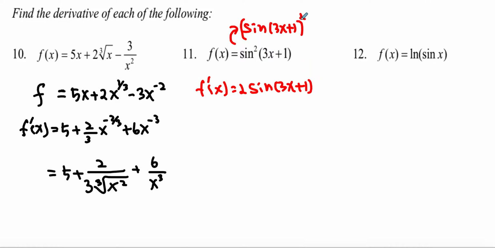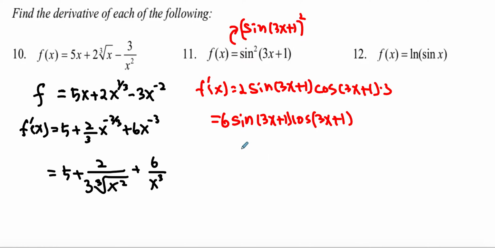Now the second layer by the chain rule is the sine. What's the derivative of sine? It will be cosine. So I'm going to write down cosine of 3x plus 1. Notice that I have to carry the inside as it is. And my third layer becomes the derivative of 3x plus 1, which is equal to 3. Then if I clean this up a little bit, I know that I can use the double angle formula for sine, but for now I'm just going to multiply 2 and 3. So we get 6 times sine of 3x plus 1 times cosine of 3x plus 1. That becomes our final answer.